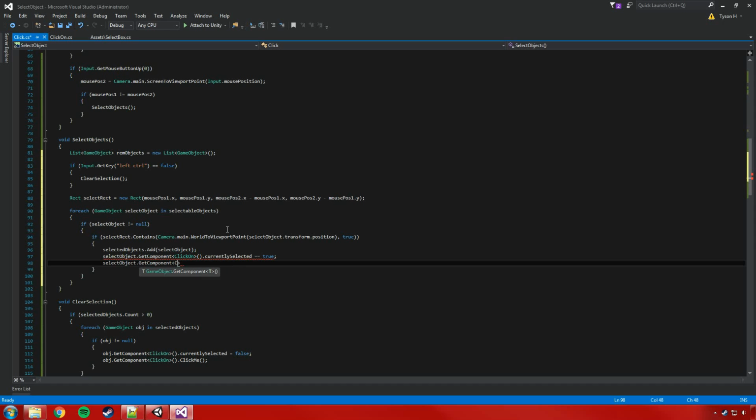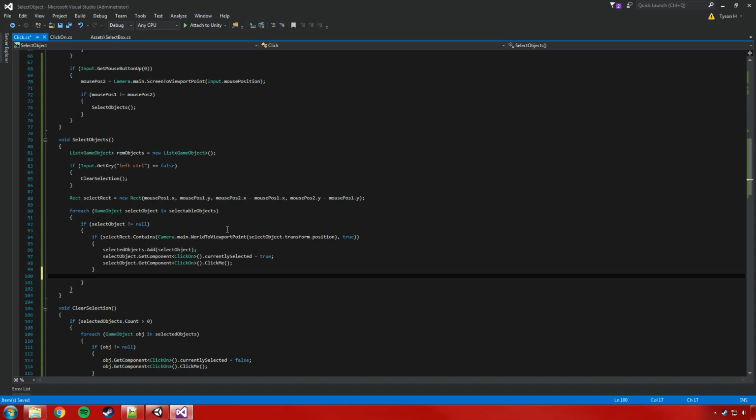So you could tidy this up, and you can only reference it once, similar to how I've shown you in the previous videos. But I'm just keeping it simple. So, oops, we don't want that to be a double equals, we want it to be a single equals. That's why it's complaining. There you go, nice and easy. So if the object does fall within the rect, what we are doing is adding it to the selected objects list. We are telling it that it is currently selected, and then we're telling it to run the click me function, which will turn it green to represent the fact that it's selected. Nice and easy. And I don't know why that's there, just tidy that up. Okay, so that's nice and easy.